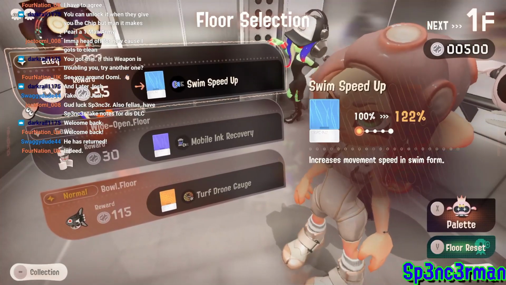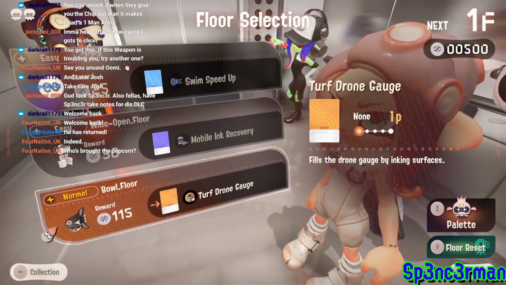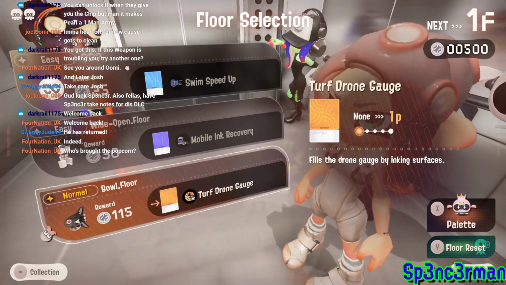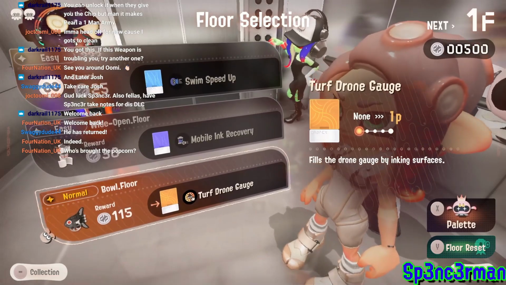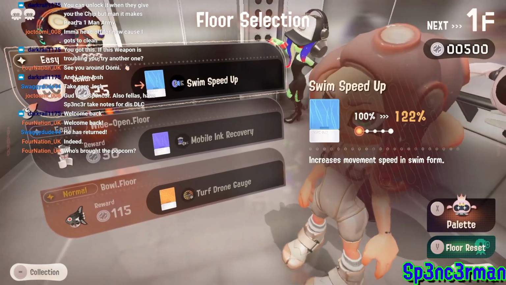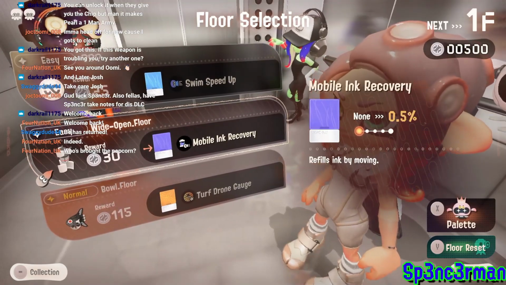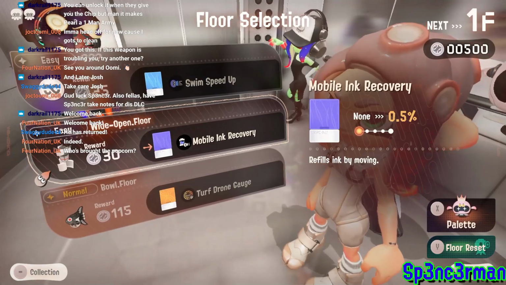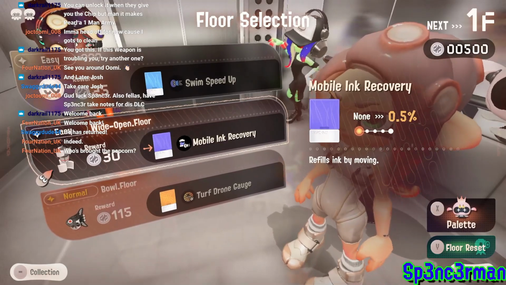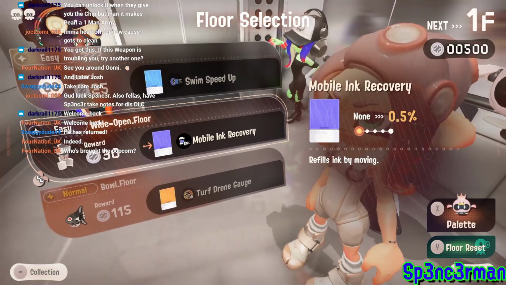Alrighty, we start off with 500 mem bucks. Turf Drone Gauge fills the drone gauge by inking surfaces. Let's see. We got mobile ink recovery, and then swim speed up. Let's see what we can choose from. Sorry, I'm still breathing. Alrighty. It was a relief to see that I can restore my points, not my lives.